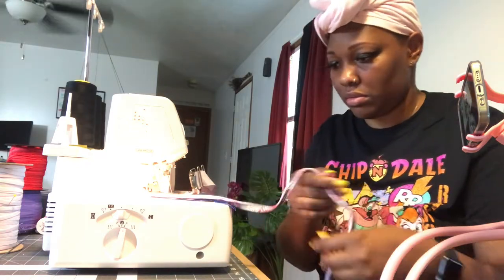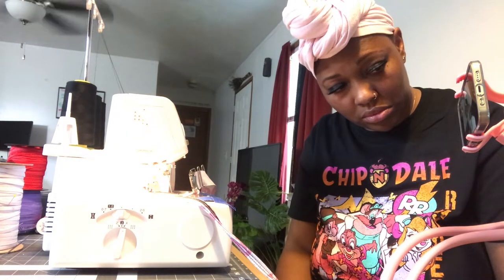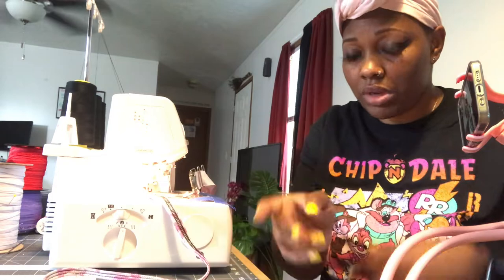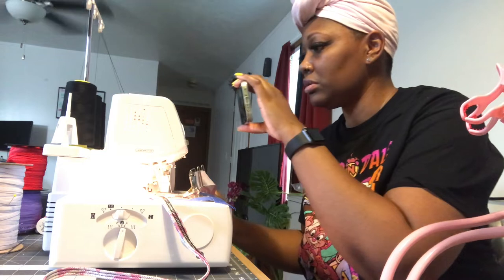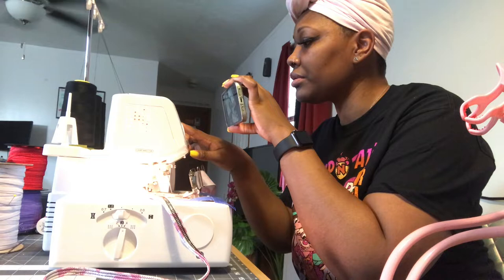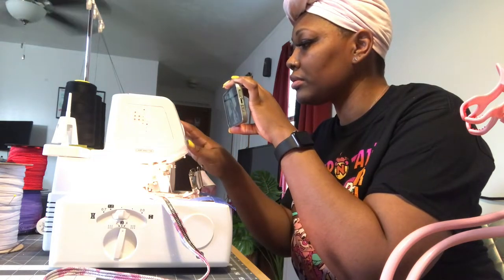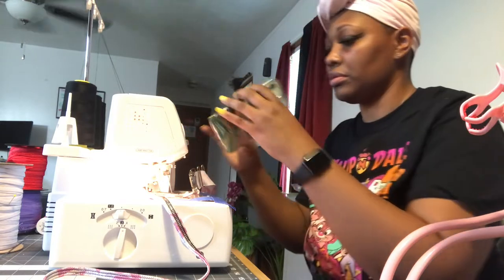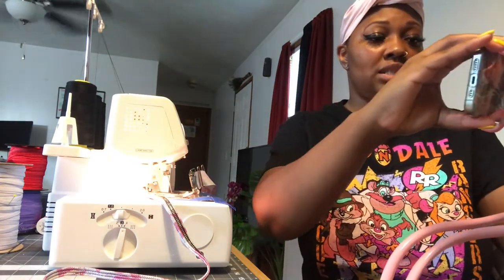The main thing you want to make sure is that the back, that your looper is flat, it's not too loose. That should really be the only tension you may have to play around with sometimes. Or you may have to play around with the pressure tension. Well, these are the settings that I got from the girl. This is the looper setting right here. It's all, what is that, 4.5? Yeah, right now I have all mine at 4. And when she sent me that, that's what helped it to start working.